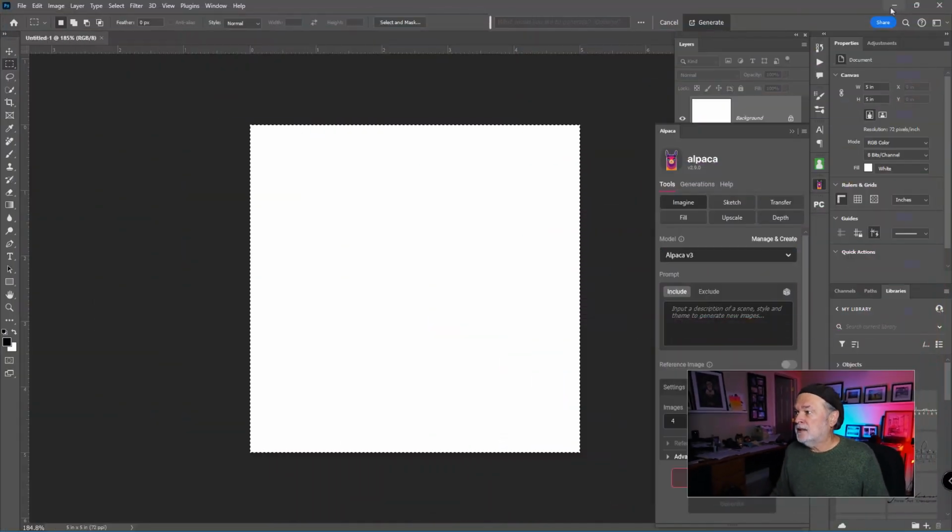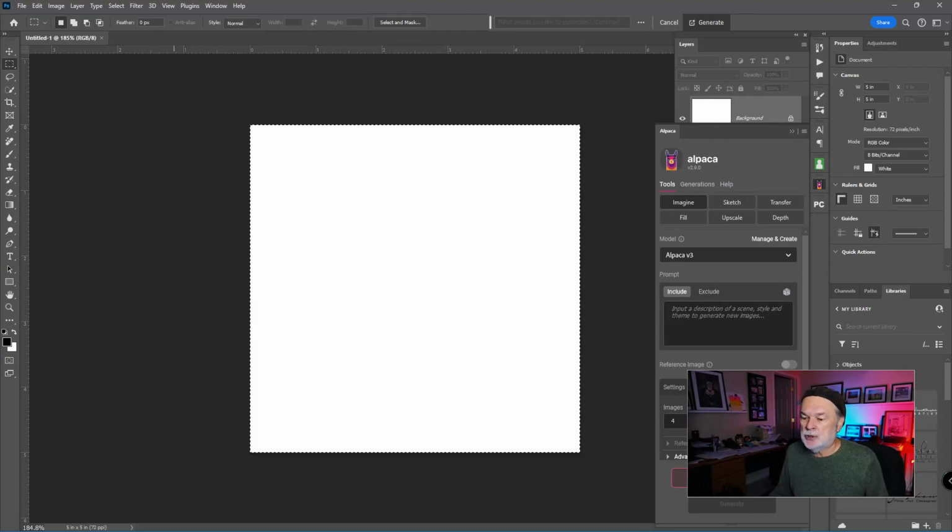Now, that's the number 3 spot. Number 4 spot was Copilot, and I wasn't even aware of this. But I think it's only a Microsoft thing. I don't know if you have to be on the Microsoft Windows side or whatever. I don't know if there's a Mac version. That's what I'm trying to say. But I have Windows 11 here.